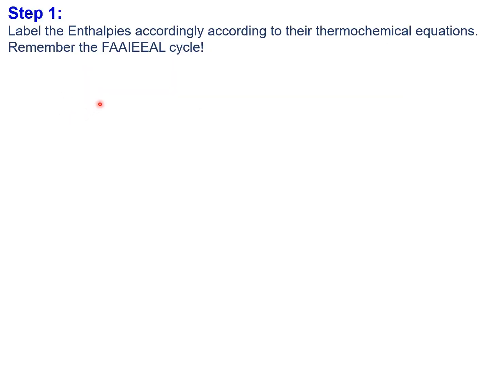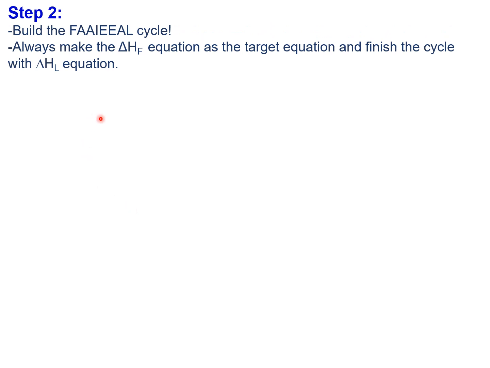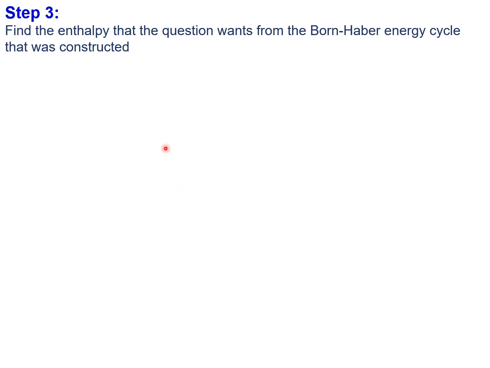And the first step that you need to do ialah you need to label all of the enthalpies yang terlibat dalam the cycle. Okay, you kena teka which one is which, and then kalau dia bagi dalam ayat, you kena tulis, you kena build the thermochemical equation. Second last step, buat the cycle, and then lastly barulah you boleh kira what is your enthalpy of lattice of your copper 2 oxide.